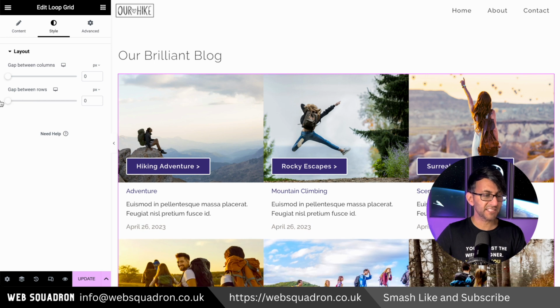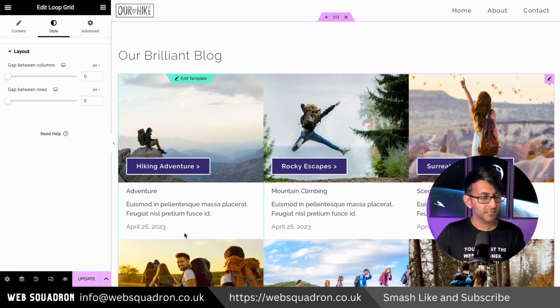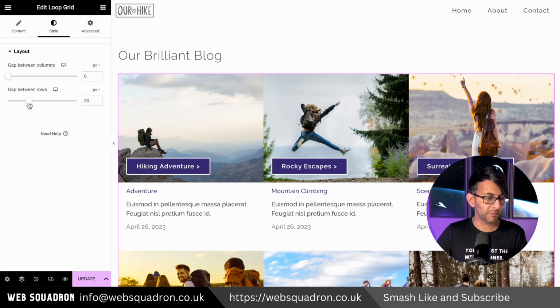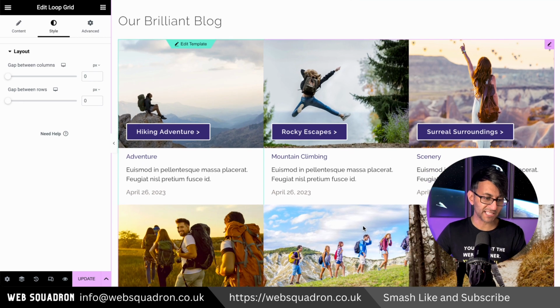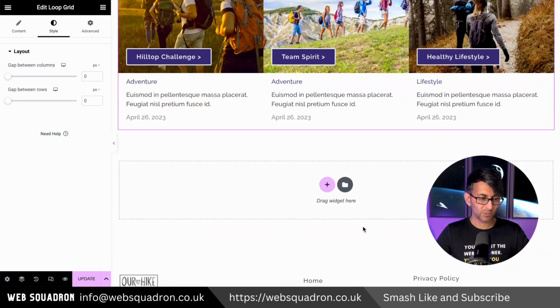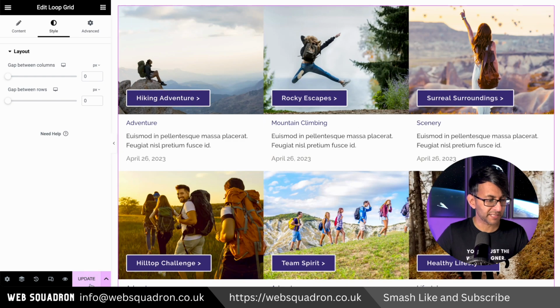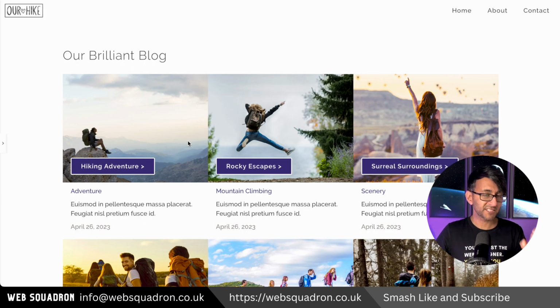Now, even if I set this to be 0, because we added in some padding to the bottom of the container, it's never going to be right up against it. And that was the reason I did it. Or if you want more gap, you can increase it. I think that actually looks really smart with how it's laid out at the moment. So it's 0 gap there. Everything looks okay because it sits within the container, the 1100.